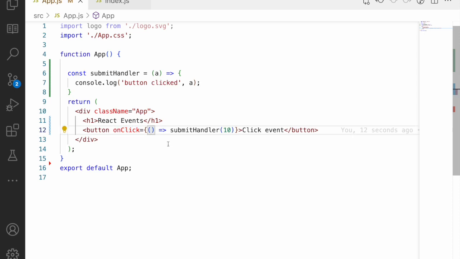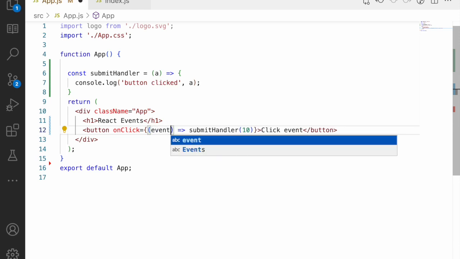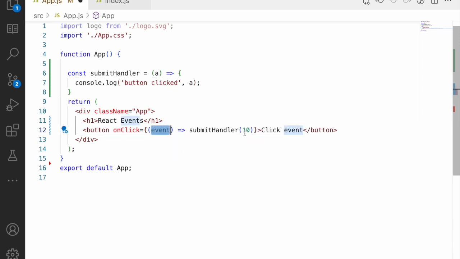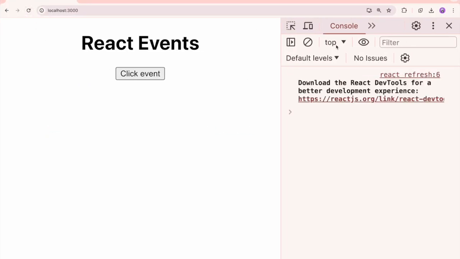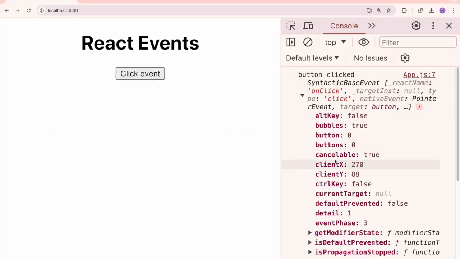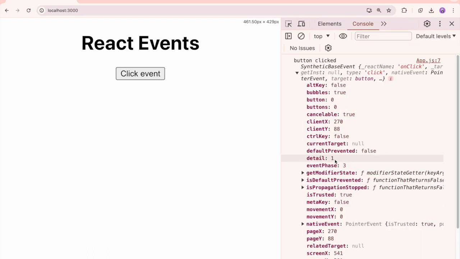For example, I want to pass the button click event, that is an internal JavaScript event. Then I can call that event over here, pass that event over here, and I'm passing the event onto the A, and A will display that event. Let me go here and refresh. Click this. You can see the synthetic base event, and this base event is a button event. So you can see the type is click event and the React name is onClick event. So that's how you can capture your events as well.